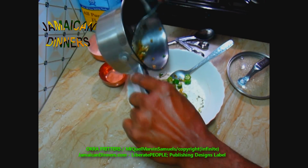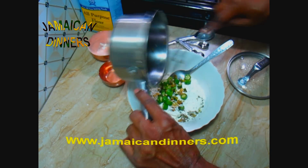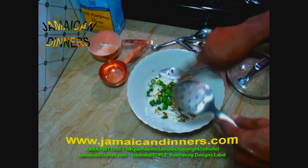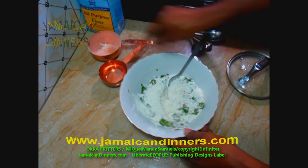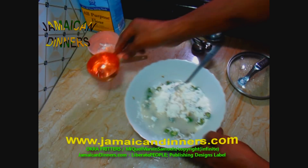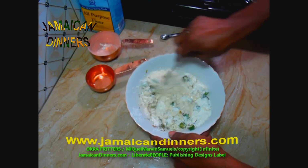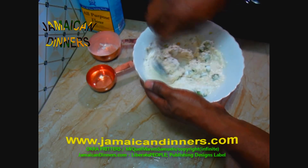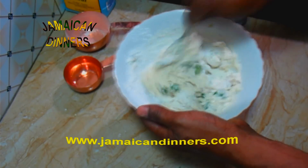Do what I'm doing. Add your pre-cooked diced okra along with the sauteed seasonings. We used 3 pods of okra. You could have used maybe as much as 5. It's really up to you. Now measure and add half cup water. I didn't fill this container up fully, so it's kind of short, so I'm gonna add some more water.